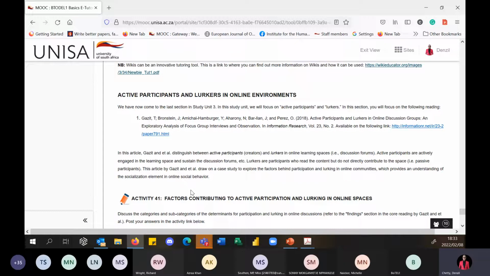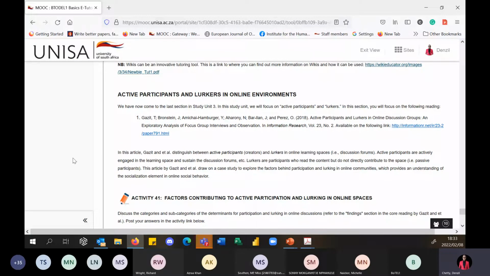In the back of your mind, understand that these two categories of students are what exist in these spaces, lurkers and active participants. But as an e-tutor, your goal, whether it's in a hybrid model or your individual site, is to get as many students as possible participating in these spaces. If they participate together, they will engage and learn as part of the community of inquiry, right?